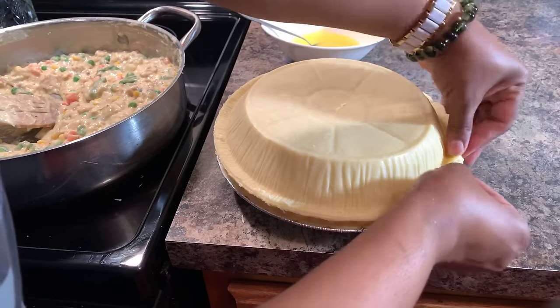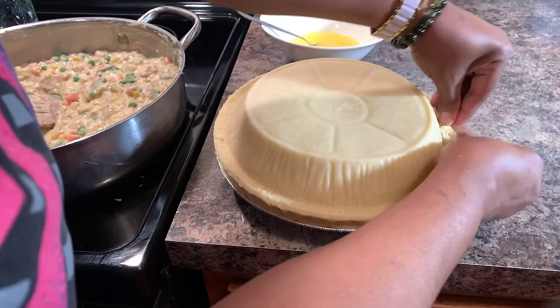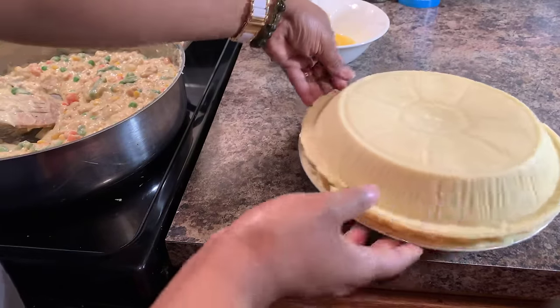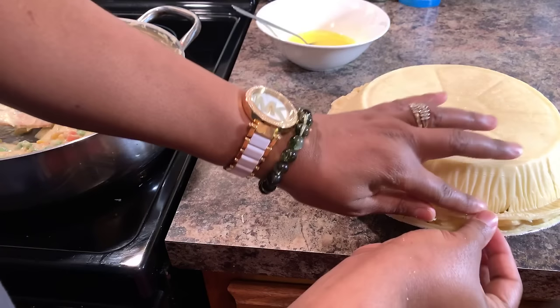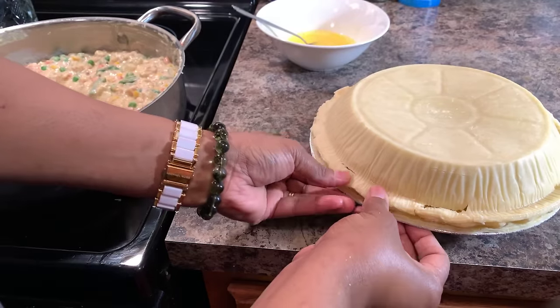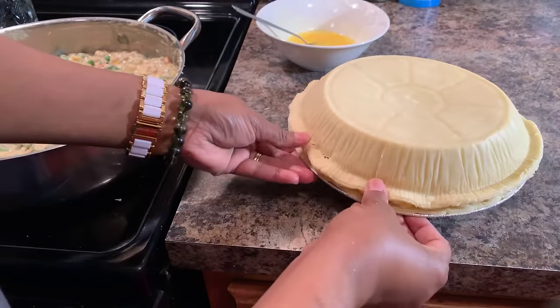And if it tears, guess what? It's okay. Ain't nothing going to happen if it tears. We can fix it. All you do is smooth it out where it tore. Okay? Let me show you something that I like to do. See how that's torn? A little piece there. It's okay. No worries in this kitchen.